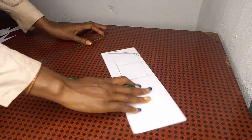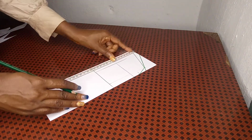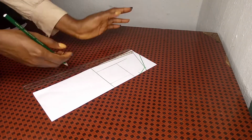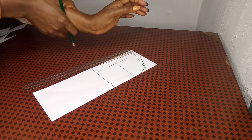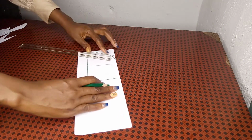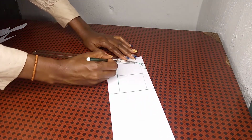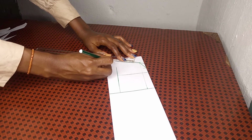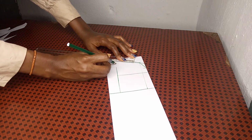And from this part you come down, depending on how tight you want this place to be. Then you give it a curve.